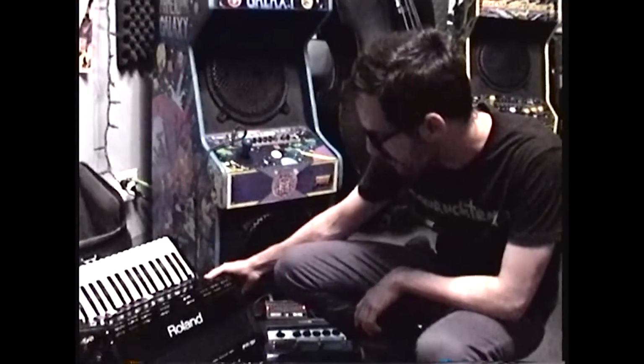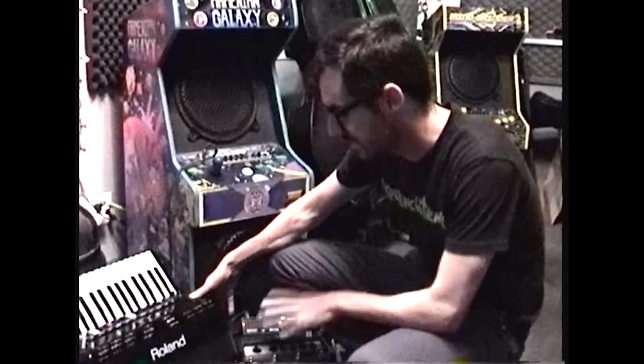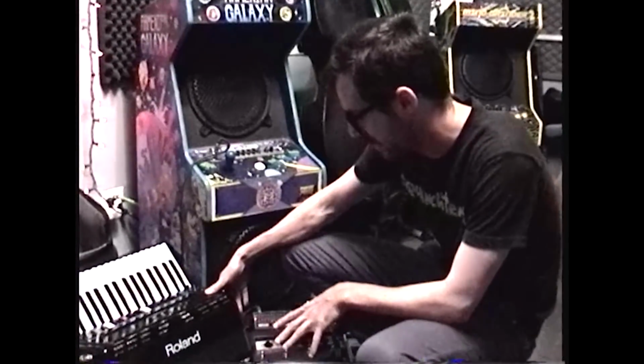I've owned one before, the FR8. It was a little too big and too heavy, so I traded that one in and got the FR3. It's like a medium-sized accordion. I love this thing. It's very light. It's about 16 pounds. It's got like a dozen accordion sounds. It's also got orchestra sounds and organ sounds, things like that.